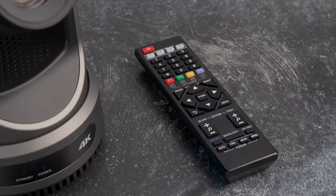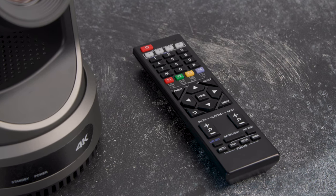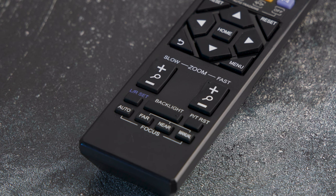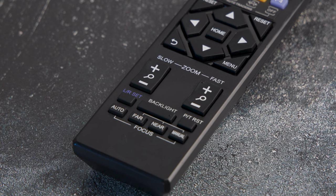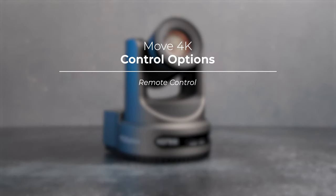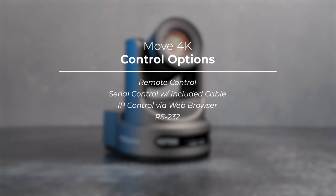Getting back to the remote — it's simple to use and easily lays out everything you need. Video overlays on all outputs will show you things as you engage them. For example, when you turn tracking on, it will show you which camera IP address it's hitting and what's been enabled. There isn't any pressure sensitivity on the remote, but there are two zoom rockers — one for slow and one for fast zooming — so you have some flexibility. It is IR-based, so you will have to carefully aim the remote at the unit when in use.